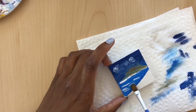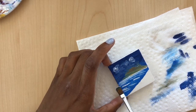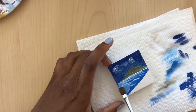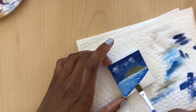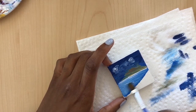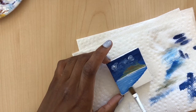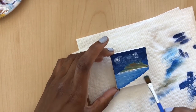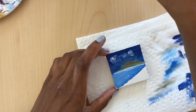We're going to add more white lines, but we're going to use more fluid strokes. And then once we have those, we're going to start blending them out. We're going to use quick back and forth strokes, as if you're shading something in with a pencil. So we're going to clean off this brush completely, and we're going to set it aside for later.